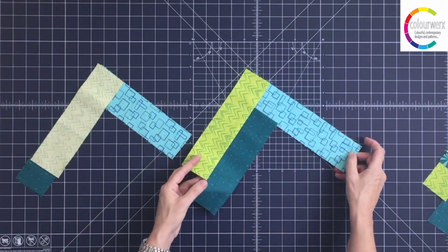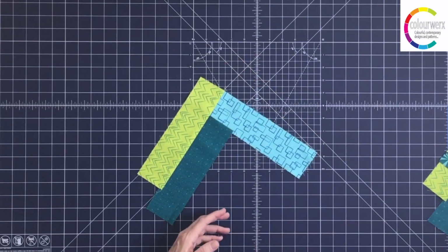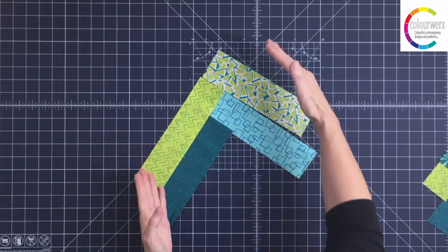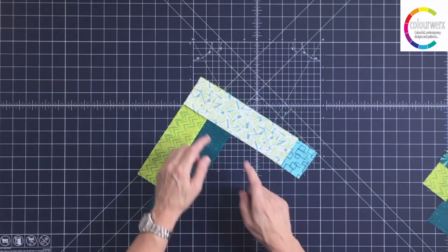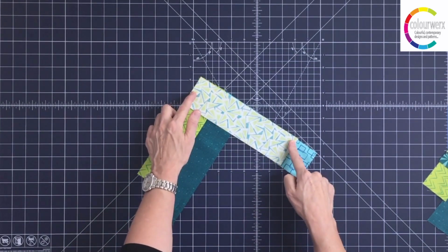So the next thing I'm going to do is, instead of adding to this side, I'm going to flip to the other side. And I'm going to take my next scrappy strip. It's going to go on, and I call it capping off. So you're capping off each side, and that goes right sides together, just like that. I sew down the length of the strip, and you don't even have to have a good 1/4 inch seam.